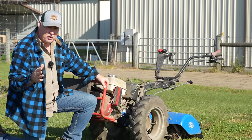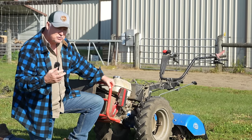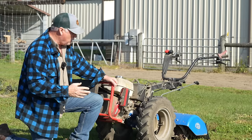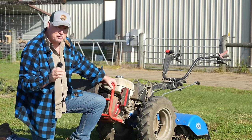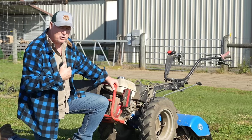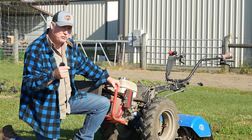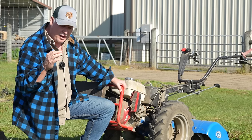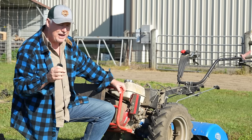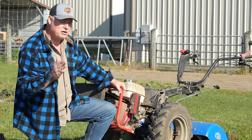The problem with tillers is they work the soil really aggressively and can cause problems — losing our tilth in the soil and just beating our soils to death. So I always say make sure you use a tiller like you should. Don't use it any more than you have to. It's a great tool, but if you overuse it you're going to cause major problems with your soil. I like to use my tiller when I'm beginning to work my soil, maybe extinguishing cover crops, but after that I do not use my tiller very often once I start the planting process.